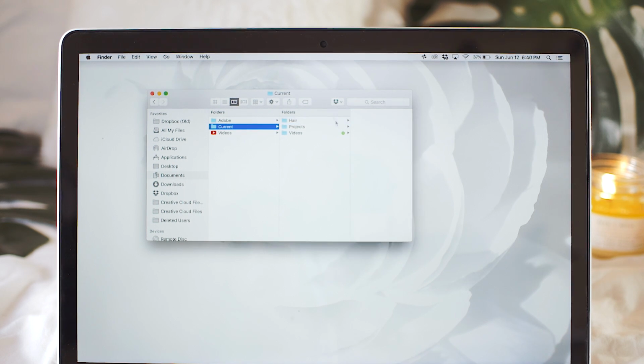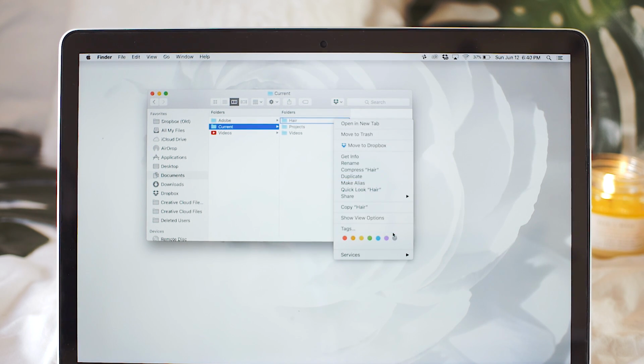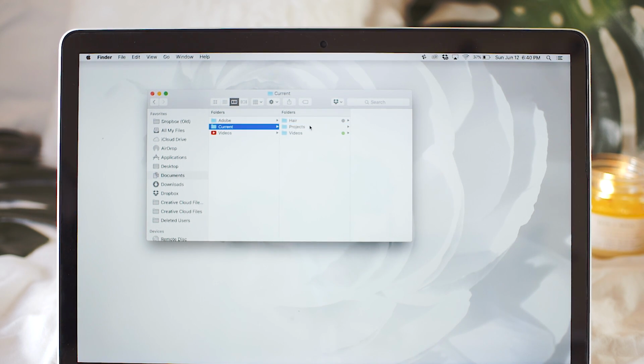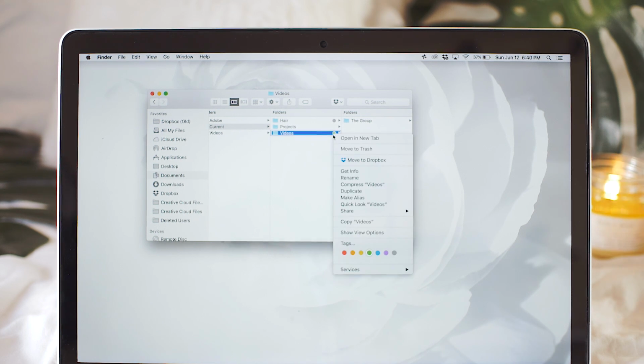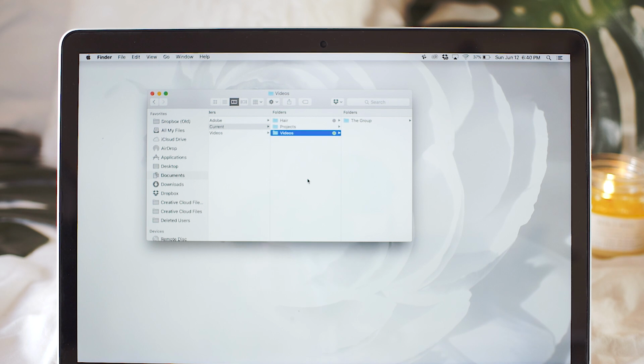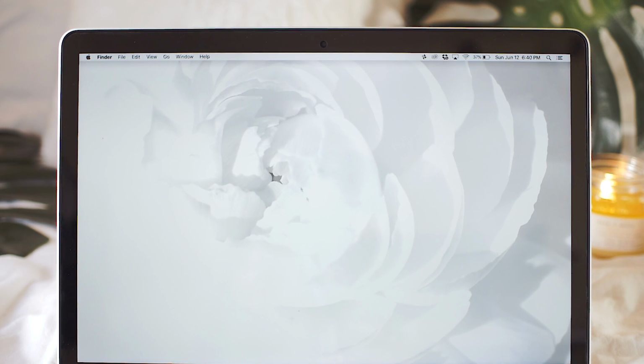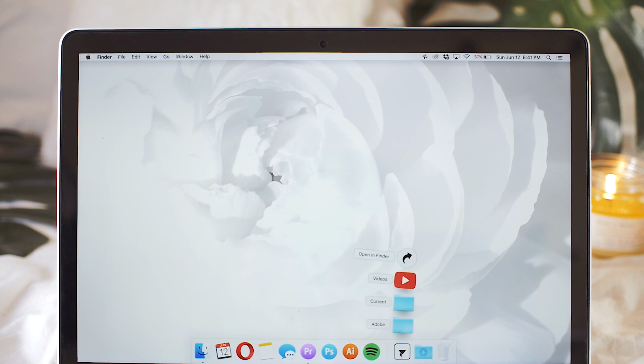The ones marked in gray are ones that I'm not currently working on, they're just for reference for something. Like for hair, I'm going to show this to my hairdresser. Projects or things I'm just going to be working on. And then the ones marked in green are the ones that I'm currently working on, so that I know that those are in progress. I'll usually go down to the menu and just click on the YouTube thing. I'll show how to change a folder into an icon later on in the video if you're interested in that.